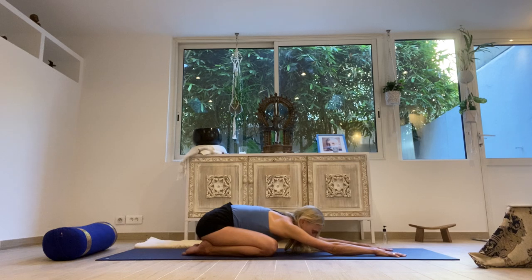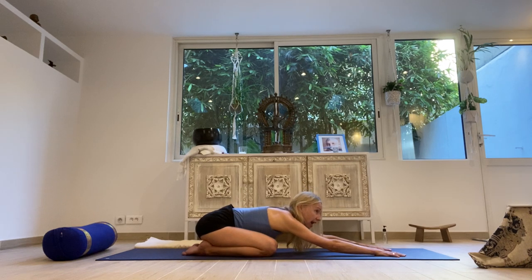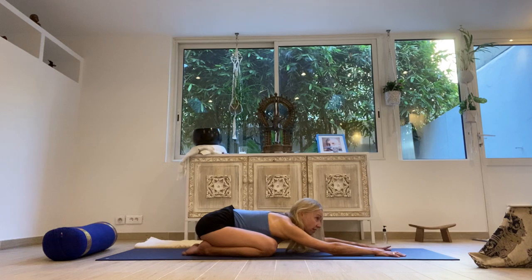Then bring the forehead down to the floor and you can relax the arms here. Relax the bandhas, relax the legs. Just completely let go for a moment.